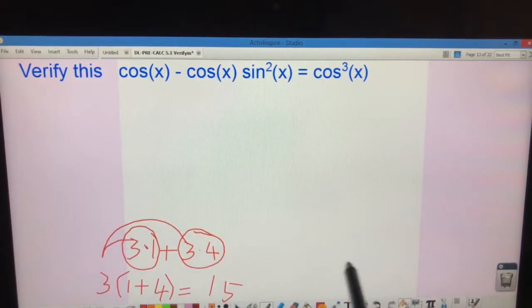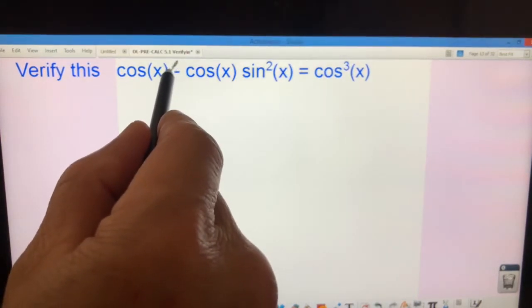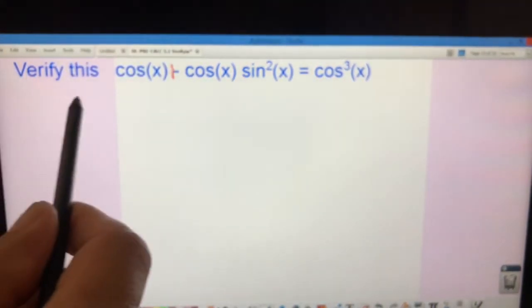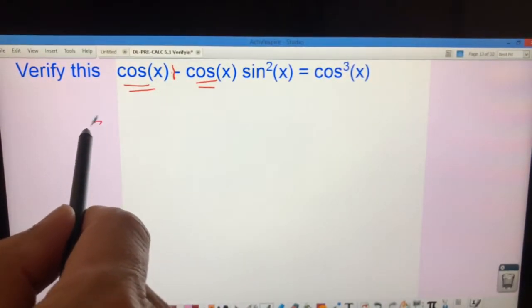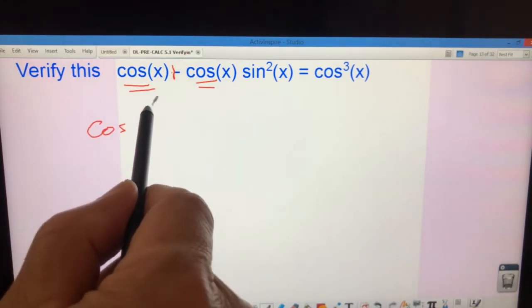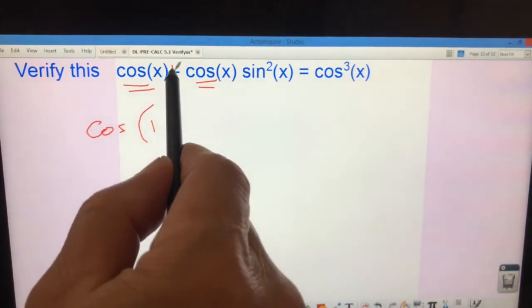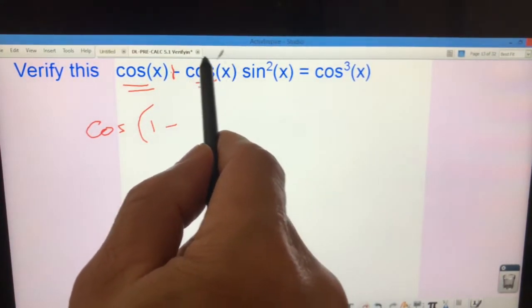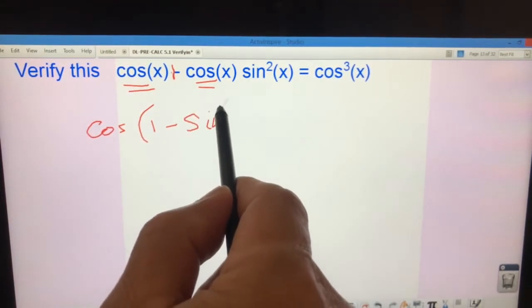Okay, so we're going to use the same technique, factoring. Now there's no 1 behind the cosine here. I'm going to have to make a 1 behind it right there. So now I'm going to factor the cosine from that. So you're going to get cosine of x. I won't write the x, I'll just write cosine. And then 1, there's 1, this red one here, minus, since I took the cosine away from the sine square, it's 1 minus sine square.